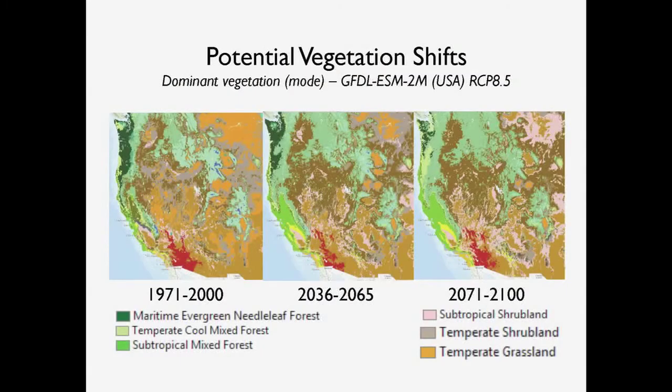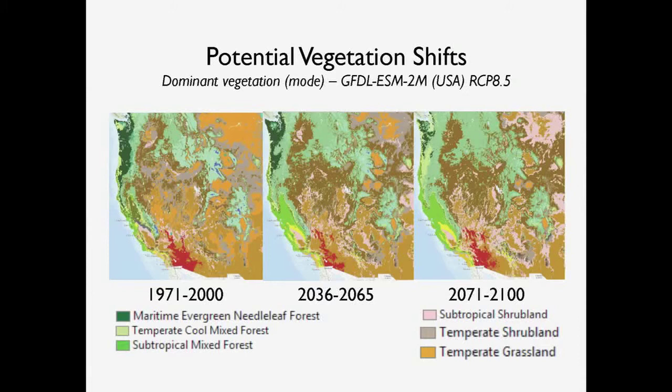As you can see here, the dark green disappears and you have this bright green that expands along the coast. And then if you focus on the upper right of the map, you see this orange color, which is temperate grassland. And because we see in the future an increase in CO2 concentration, we have a shrubification of the West that's actually being seen in real life.